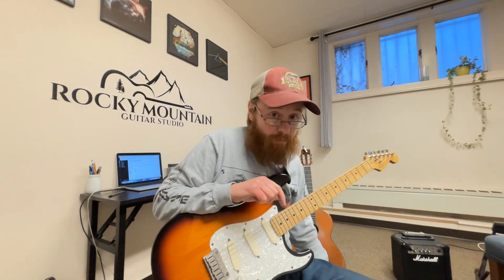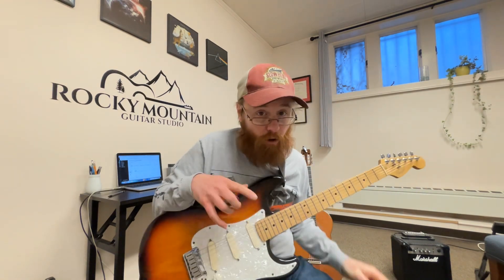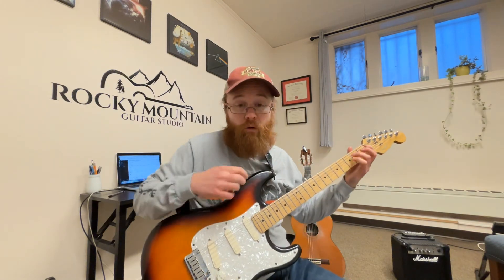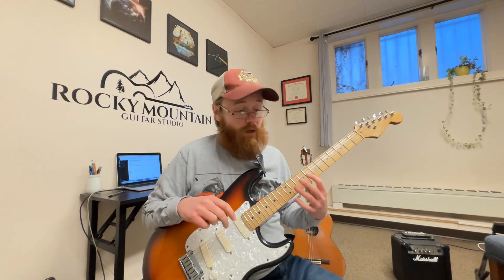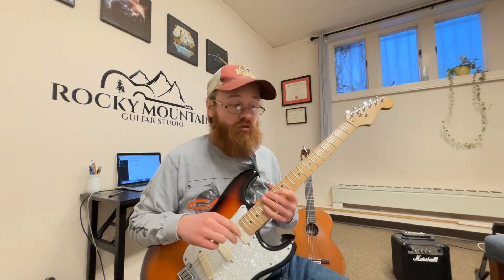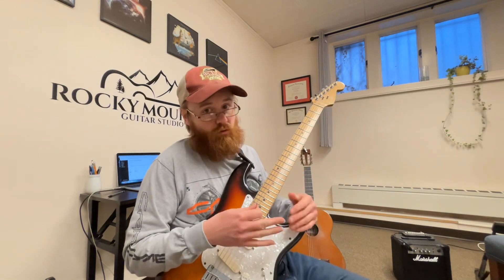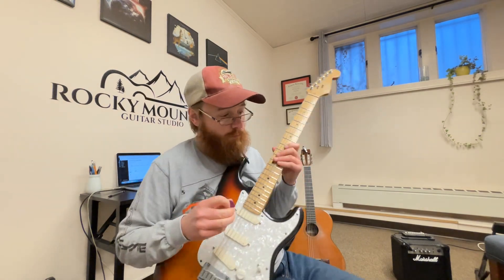So to solo over top of this tune, you want to first learn the E minor pentatonic long form — so not a box necessarily, but moving horizontally across the fretboard, connecting the boxes. Rather than staying in one position here or here, this one's helpful because it gets you to move across the neck. I've tabbed it out for you right here, and it slowly goes through the different boxes, all five boxes.